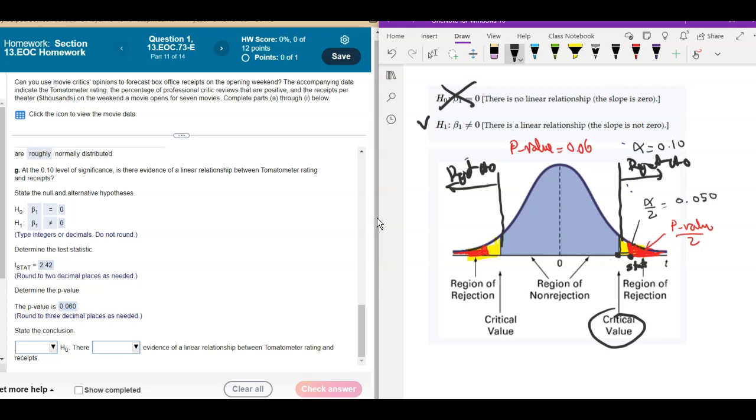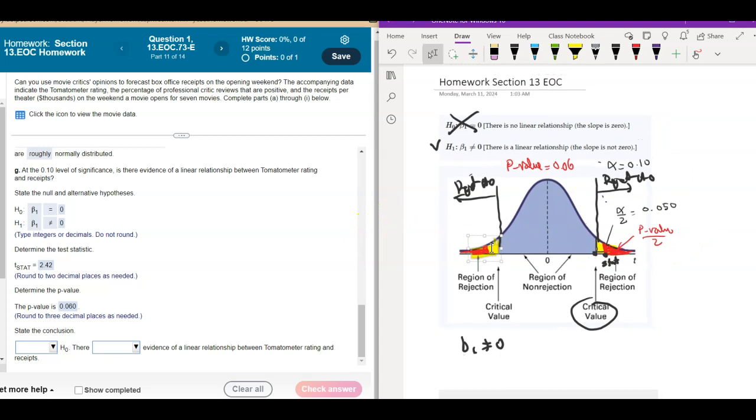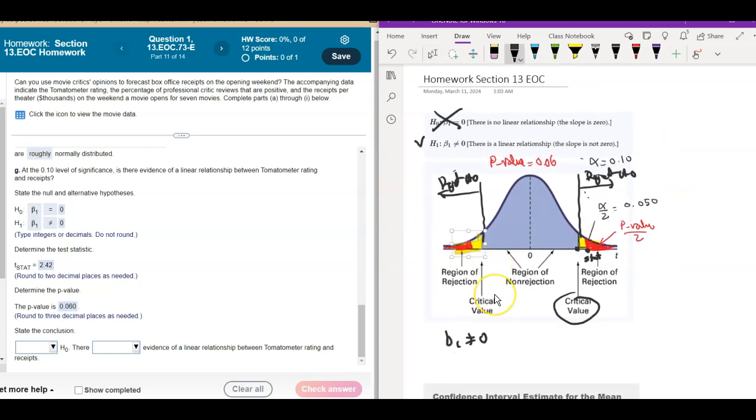Is it a good thing for us or not? Yes, it is a good thing. Why? Because whenever we do the linear regression, we need B1 to be different than 0. Otherwise, there is no slope, and whenever there is no slope, there is no correlation and the model is really bad. To make this story short, what we need to do is just compare the p-value and the alpha value.